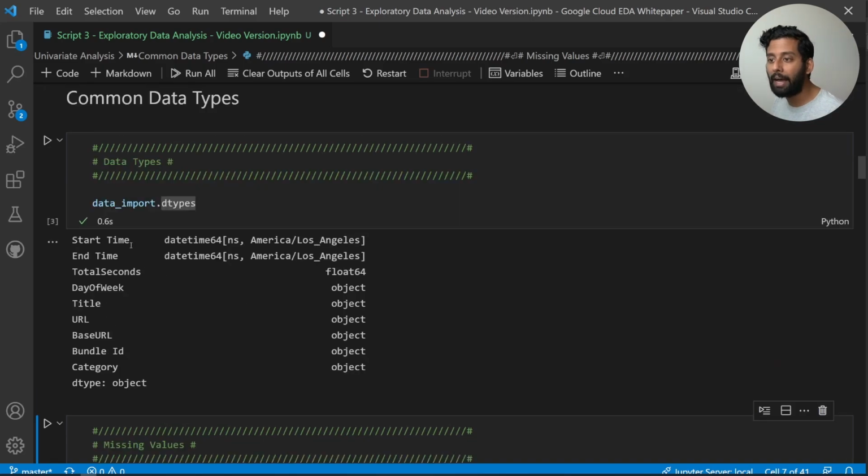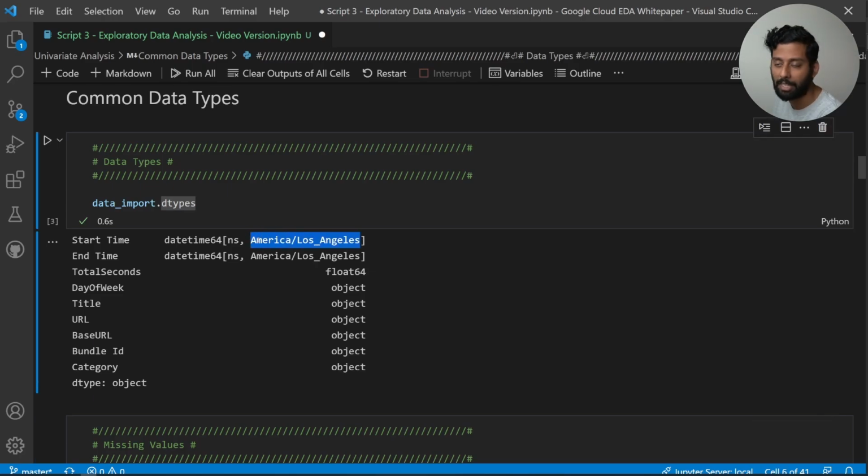And you can see we have our start time specified in a certain time zone over here. So the Western United States, basically, the West Coast time, Pacific time. And then we have our seconds, which is a float64, and the rest of the stuff seem to be objects, which is basically Python's way of saying pandas strings. So it looks like our data is formatted in some good data types. Again, I go over how I cleaned up this data in those Instagram and TikTok videos that you can check out as well.